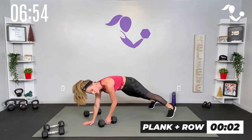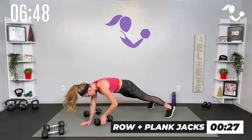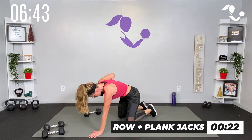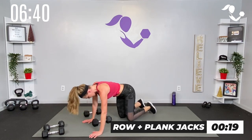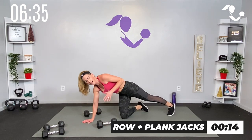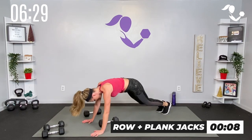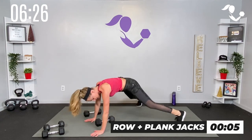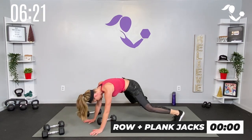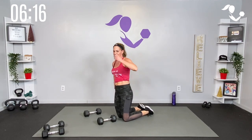Here's what we're gonna add: two plank jacks. One row, jack for two — one row, jack for two. If you're on your knees: one row, tap back, tap back. Keep it going — strong jacks. We have 10 seconds and then fire. Last one — out and in, breathe. All right, two circuits down! Let's get it done.